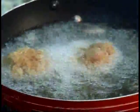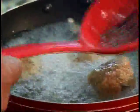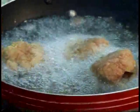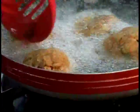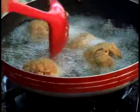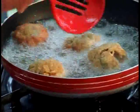And there's a lot of stuff you could do. You could stuff these balls with cheese in there. It gets better and better. So we have quattro, four. How long would that take? Doesn't take long. A couple minutes, because remember it's already cooked already.